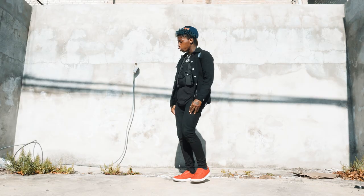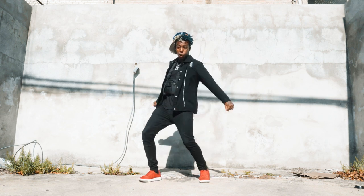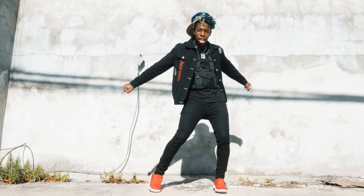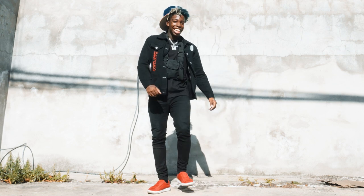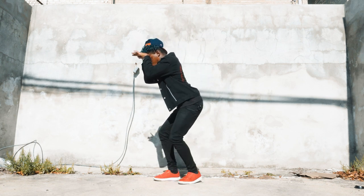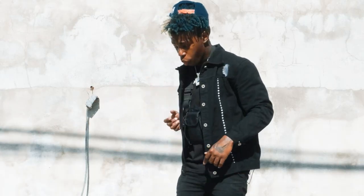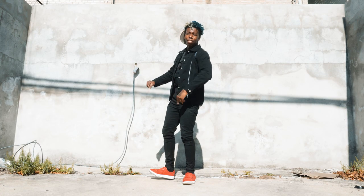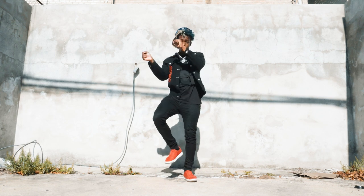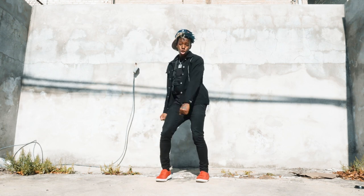Next step. So after you hit the dolphin, you're gonna go 1, 2, right? That's the left hand first, going across the body. 1, 2, okay? Easy. From the dolphin, one more time. We go in 1, 2. Come on now. So here we go. From the top, 5, 6, 7, 8. Corvette, hop in.